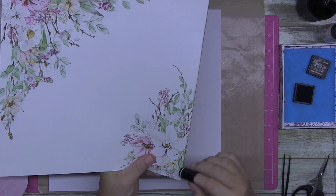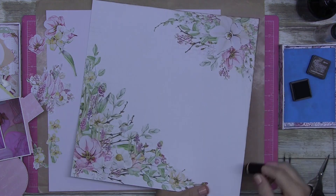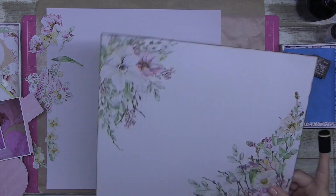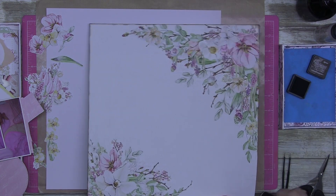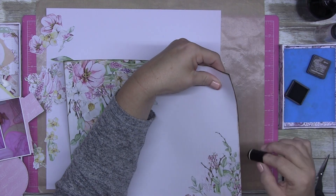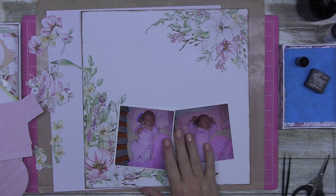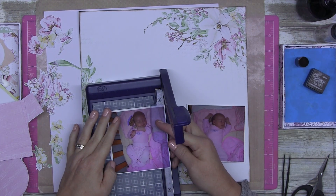Now I know you're looking at this right now going, why is she using a finger dobber to do that? I was doing that because I've used this finger dobber with ground espresso distress ink, and I thought I know it's nearly dead but I'll just get that last little bit of ink out of it. And I can tell you it died. It's dead. There will be no further inking done by that finger dobber.